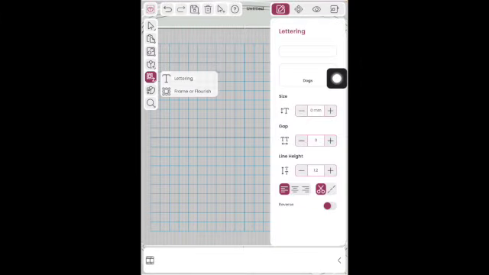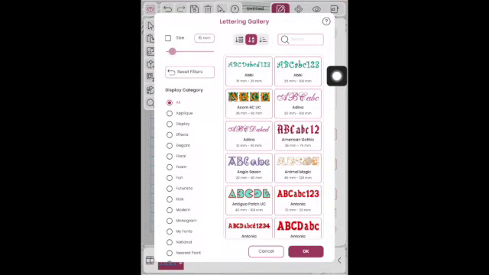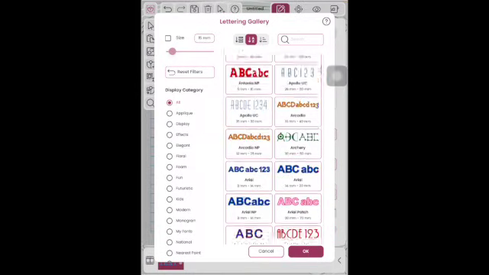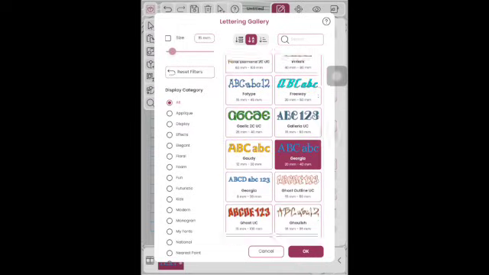Now, today, as I said, we're going to work on a snowflake, so we want to do a word. We want letters. See the T, and the other symbol is the frame. We want to pick that, and we're going for lettering. It will automatically come up with the word text and Georgia font, the same as it does on your laptop. When you click on this, same as on the laptop, but you're doing it with your finger, you'll see over 200 fonts are loaded.